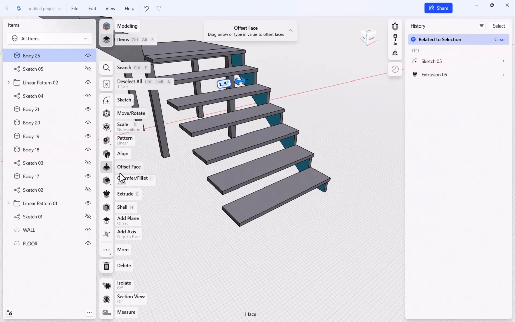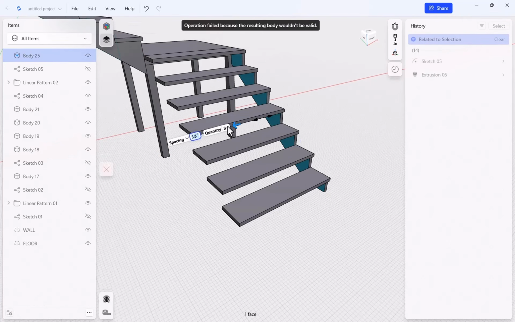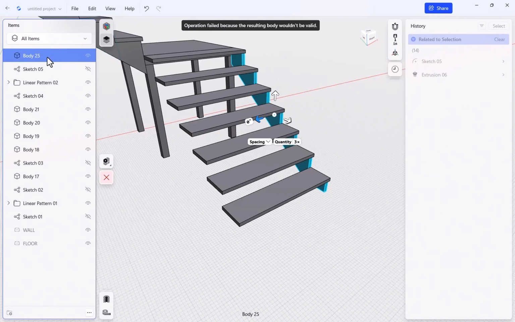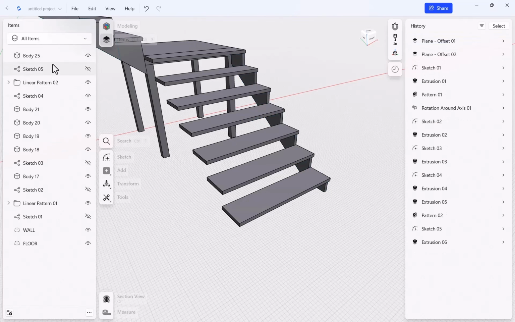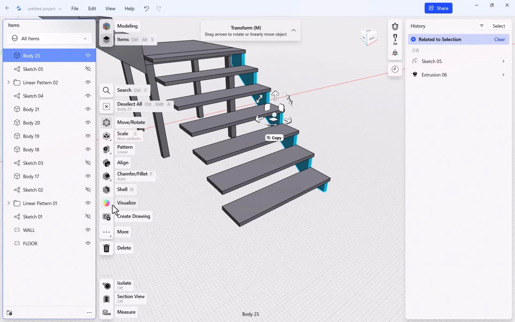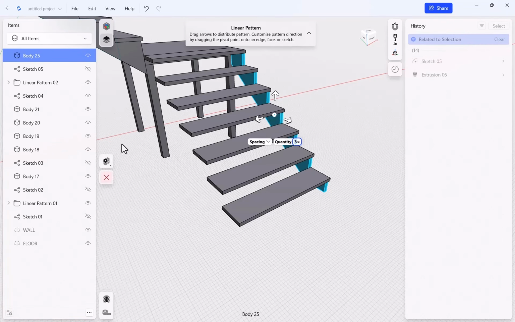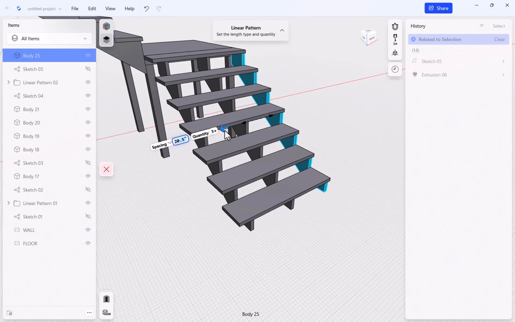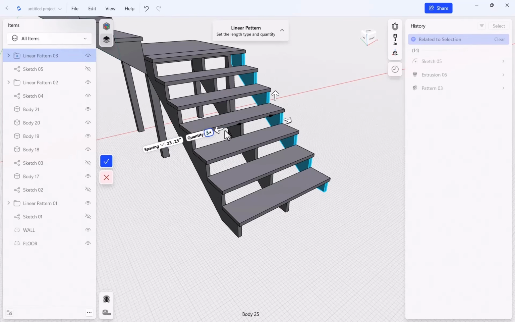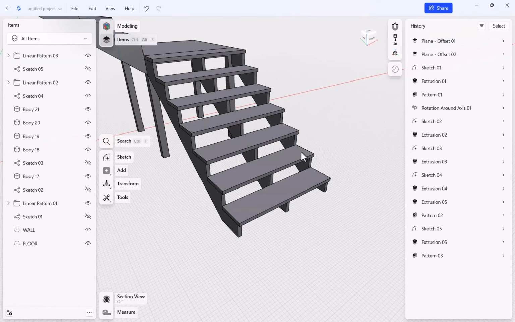And then this time I want to pattern it again, right? So I'm going to jump into the pattern command, and I want to drag it out. Wait, make sure we're choosing the body. Here's the body. Okay, try it again. That body. And come down here to the pattern, choose the pattern, drag it out. There it is. And 23.25 should still be the number. Okay, tab 3 instances of it. And that looks good.